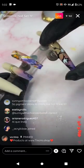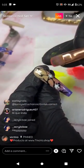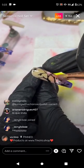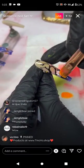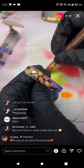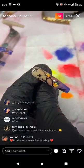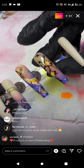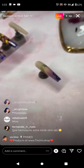Okay. Then we have this one and the index. Now this, we put orange pigment first on this. Little deep coral. Then I'm gonna do a bright orange. And then yellow. This is off. And then return shine for the index fingers, and put out some shine.